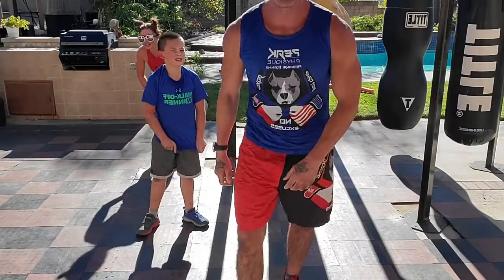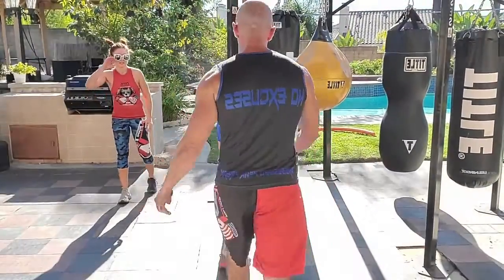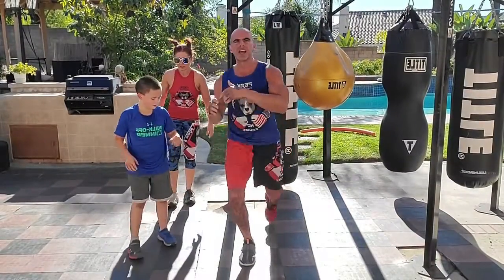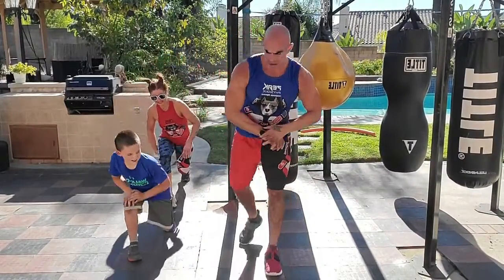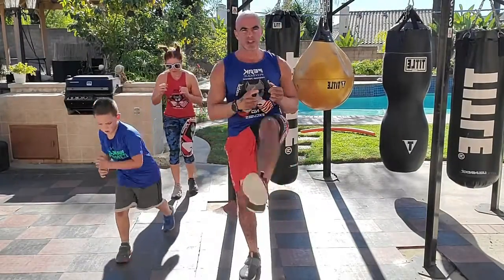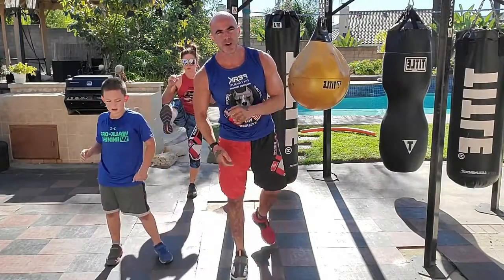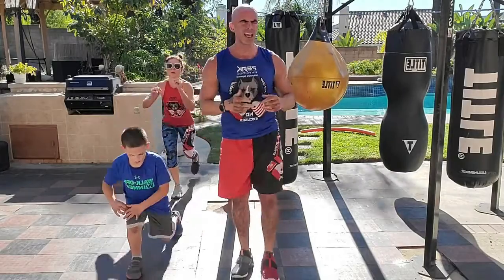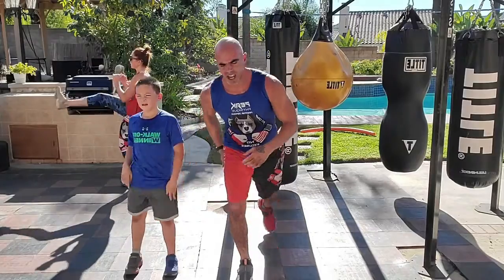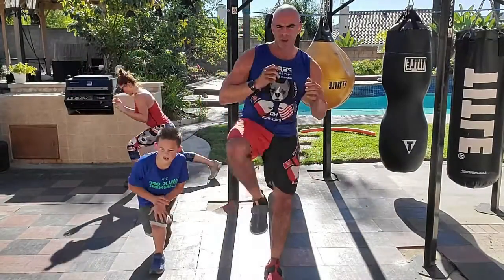We're on the reverse lunge to a front kick. Reverse lunge to front kick. Coming up. Back with the right leg for a lunge. Right front kick. Back with the left. Boom. Control down. Don't rush these. You don't want to slam on your knees and put any pressure on that front knee. Make sure you're sitting back on the hip and the heel and the glute of that front leg each time, not pushing forward onto your toe, putting pressure on your knee.